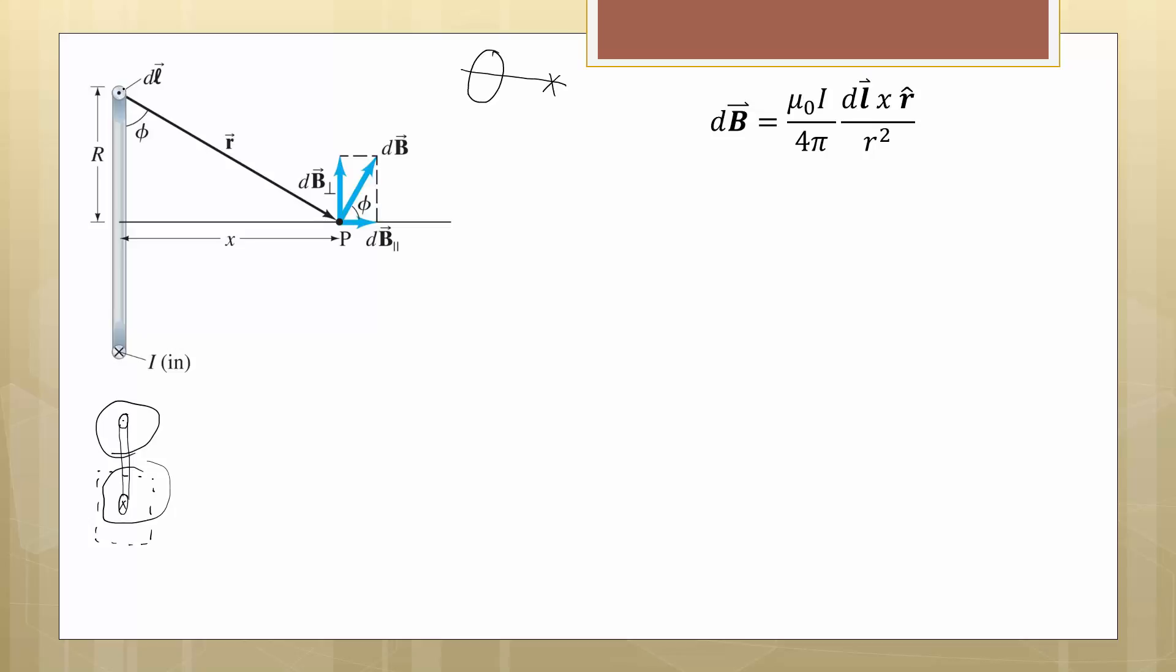So if we start out just thinking kind of conceptually what's going to be going on with this magnetic field, if I take the little segment of the wire at the very top here, and I take DL cross R hat, well, those are going to be perpendicular because DL is coming only in the Z direction, and R is in the XY plane. So this becomes mu naught I over 4 pi, and then we've got the integral of DL over R squared, and our sine theta just becomes 1 because the DL is perpendicular to the R vector.